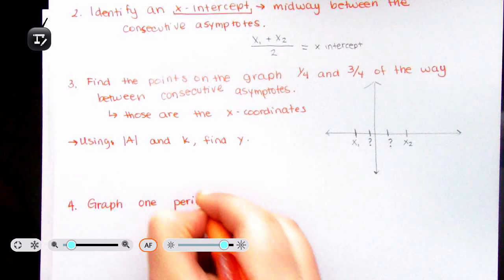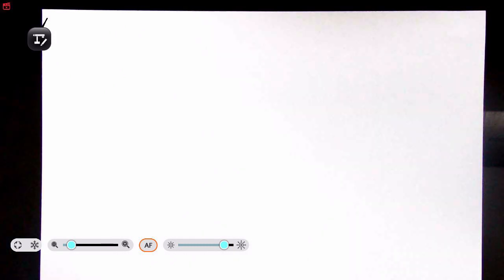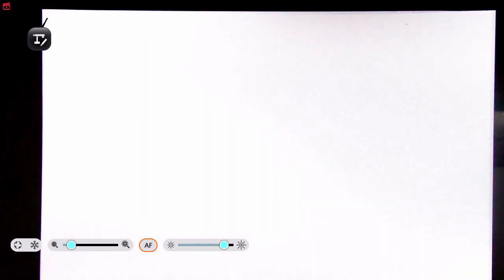In my class, I'm only going to ask you to graph one period. Sometimes in your examples, in your homework, or on an assessment, you're only going to have to do one period, but sometimes on homework you're going to have to graph multiple, so just keep the pattern going. You should be fine, but I'm only asking you to graph one period. Let's go ahead and move on with an example. Let's start one without a K, and then I'll show you how to apply the rules with a K.